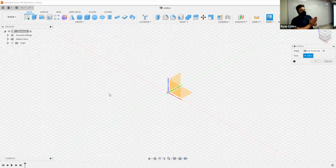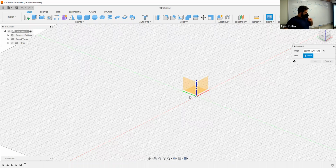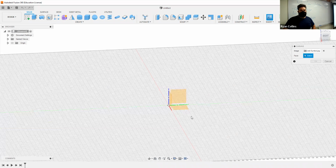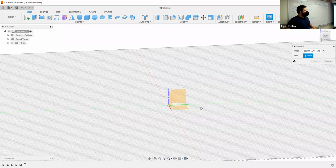All right. Now, what it's going to ask you is to pick a work plane. This coincides with your view cube: your front, your top, and your side. It can be left or right, it doesn't matter because it's kind of mirrored. We haven't discussed this yet, but in Fusion and CAD work in general, you have three different axes. You have your x-axis, in this case red, left and right. You have your y-axis, green, front to back, toward and away. And you have your z-axis, the blue, up and down. These create your planes. In the case of the front plane, that is your XZ axis, front. You have your XY axis, flat down like you're working on a tabletop. You have your YZ axis, that is your side to side, or rather left or right, sorry.